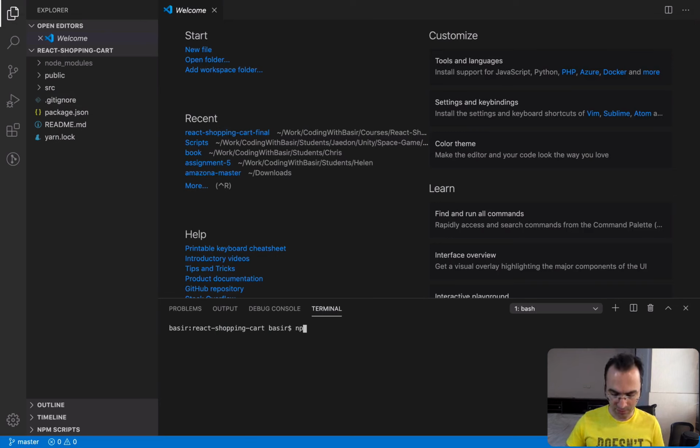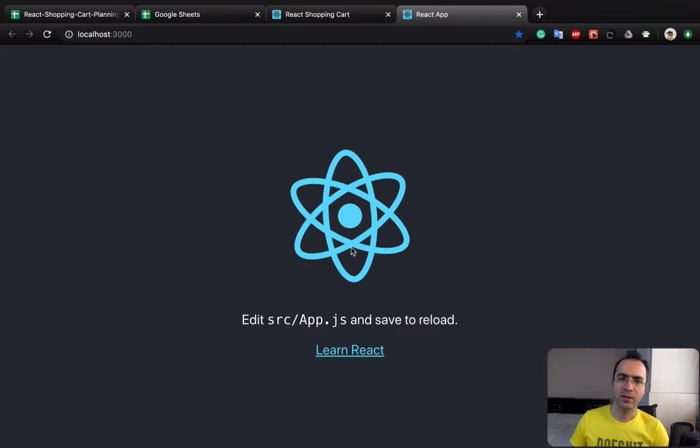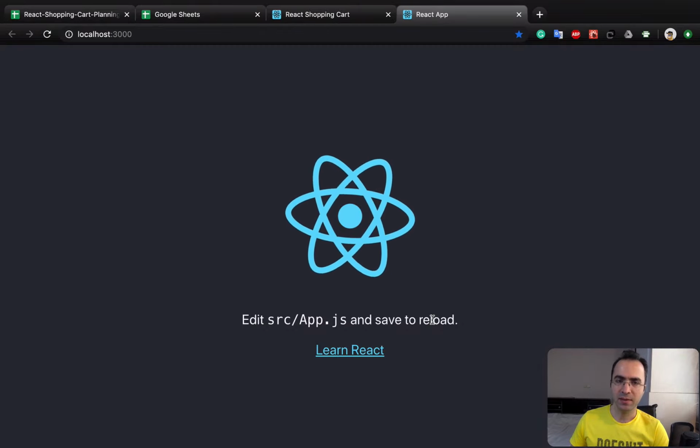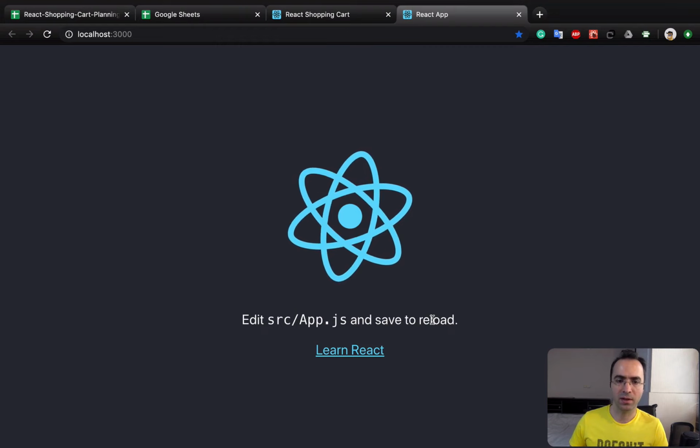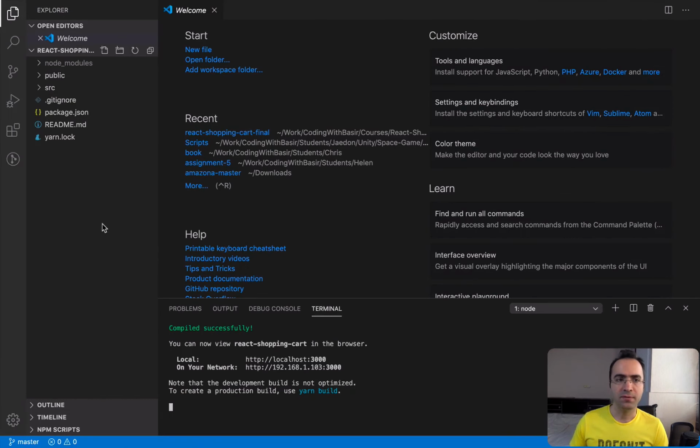So it's time to open a new terminal and run your project. Enter npm start and press enter to make sure that your React application works perfectly. That's it. When you see this icon and this text, it means that everything works well. So it's time to remove unused files.